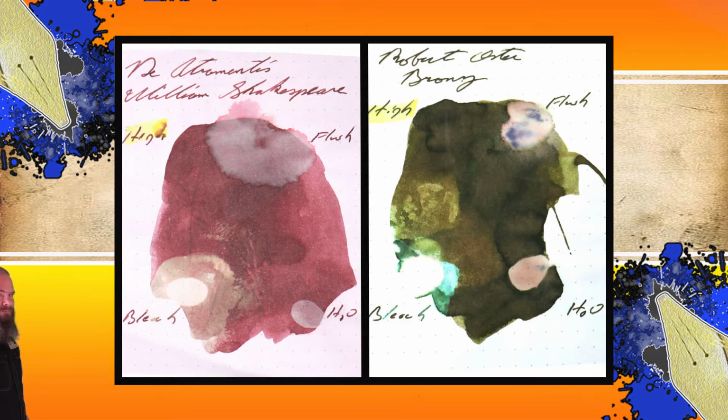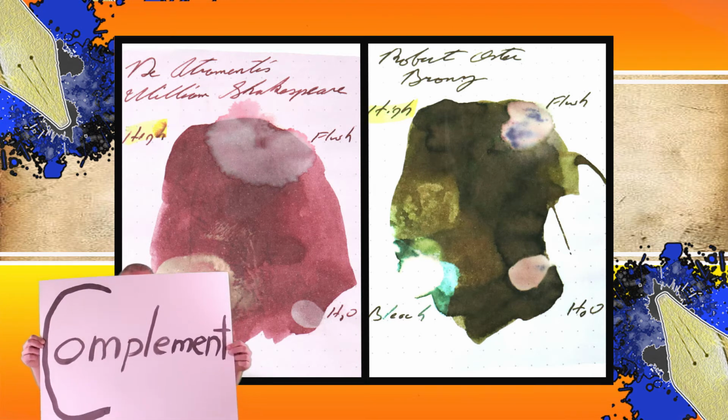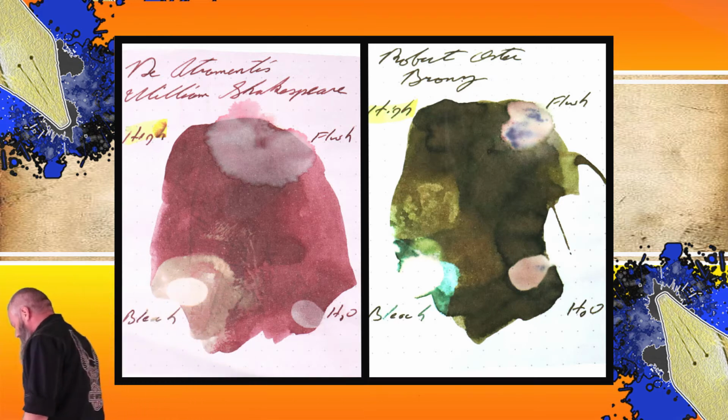Instead of finding inks that look like the Atramentis dark brown, I would prefer to find an ink that complements its color on the page. I went with a nice green and chose Robert Oster's Bronze. The second writing sample is done on Life, Apica CD, and Franklin Christoph paper.